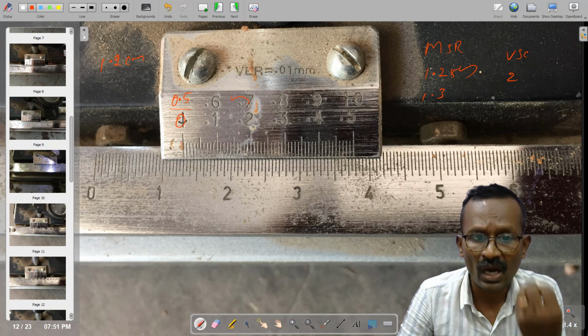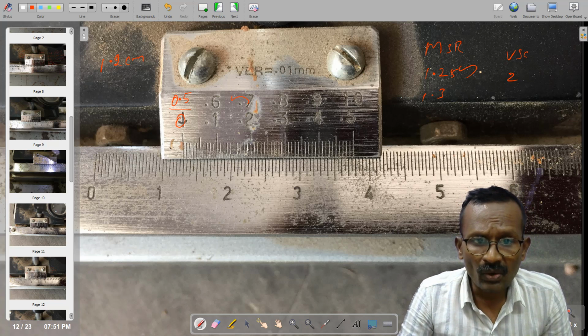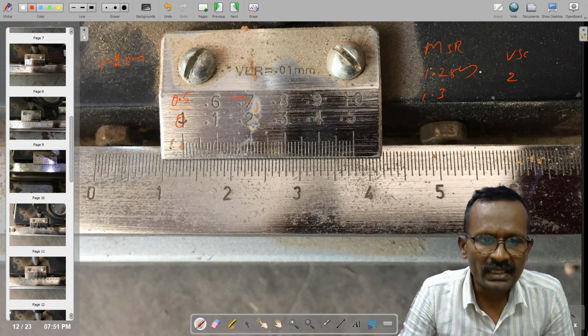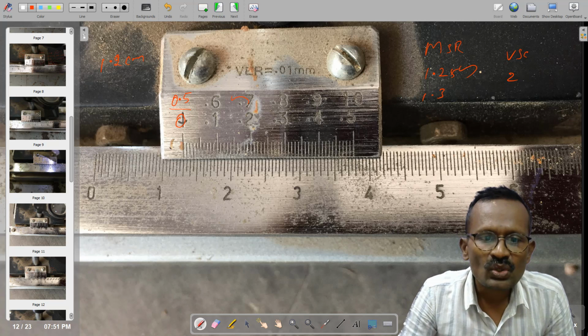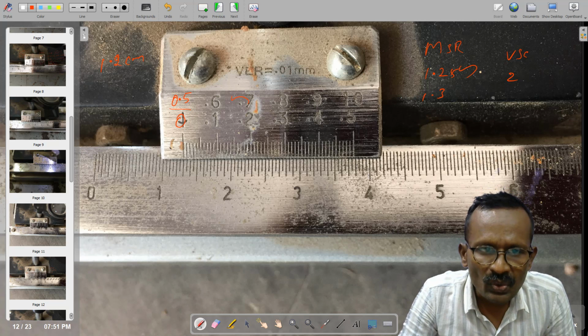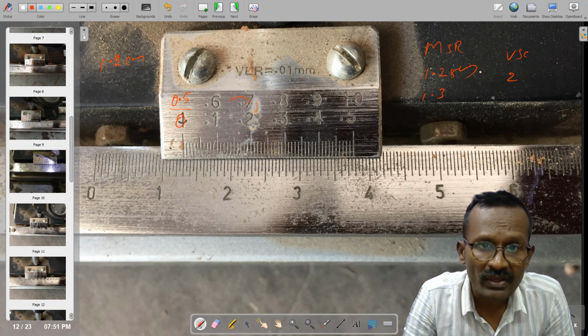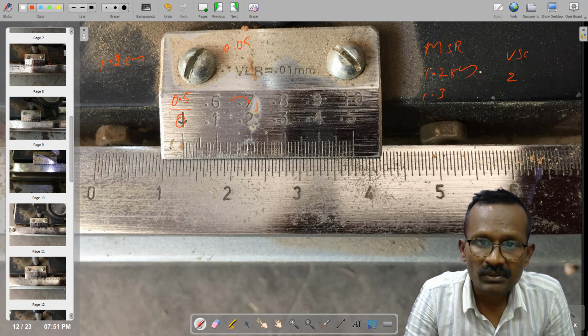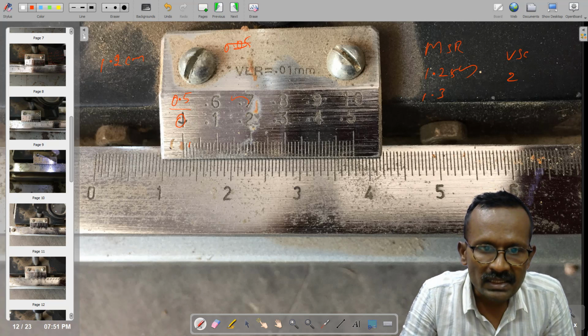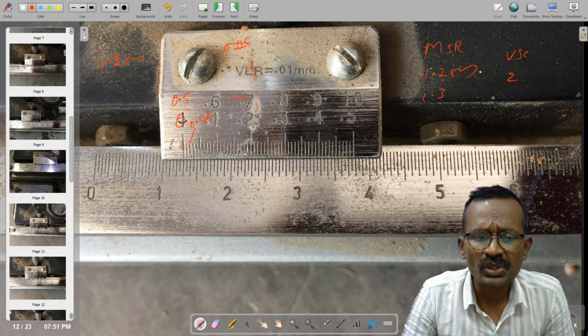Now you observe how I take this reading. Now we should take the upper value. It crossed the 0.05 division. So 1.2. What about 5? 5.2. What about this one? This value is 0.5. No, actually it is 0.05, if you consider least count. So anyway, this 0.52. So how should we go?